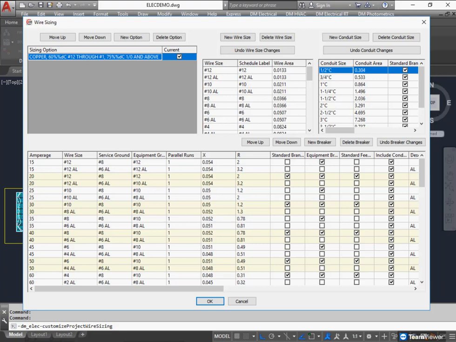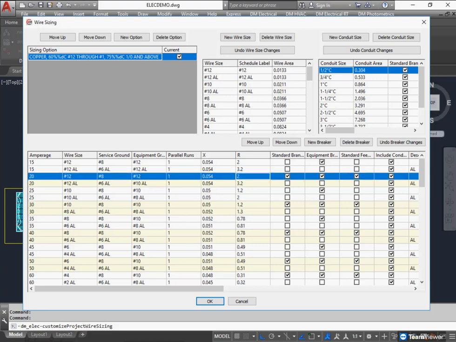All of the wire sizing, the number of runs and whatnot is for labeling purposes, but it's not actually used in the calculation. At the end of the day, this is what we base our calculation on. And those X and the R need to account for the number of runs. So if you have 2, you need to divide it by 2. If you have 3 or 4, divide it by the appropriate number of runs.